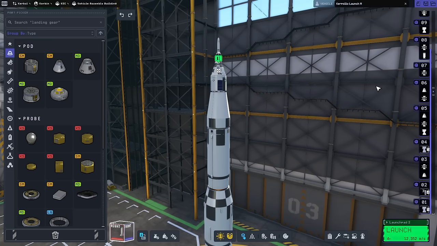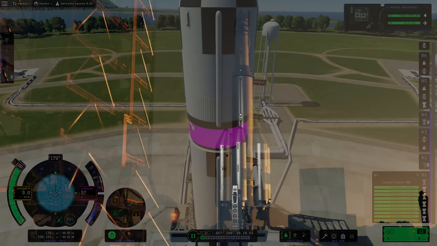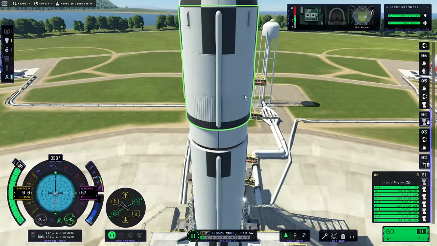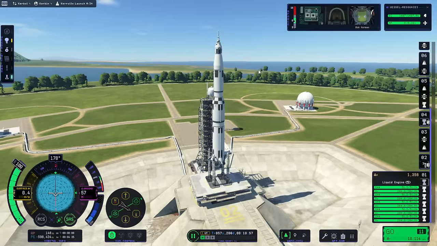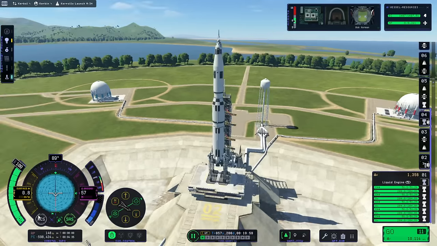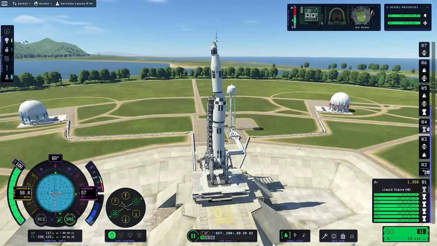Okay, let me go ahead and launch. We are at the window. Monopropellant. Well, we didn't need monopropellant. We do intend to dock with this. I don't know if it's enough monopropellant. It's wiggling a lot considering I put the... Oh my god, no, it's doing something! It's doing something!